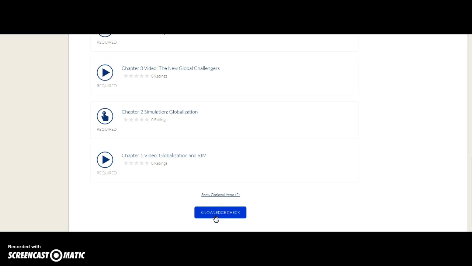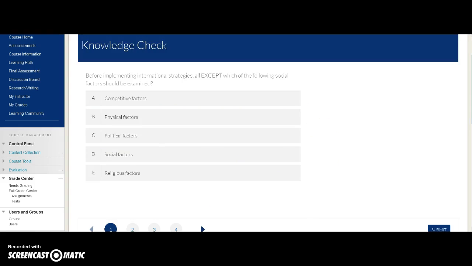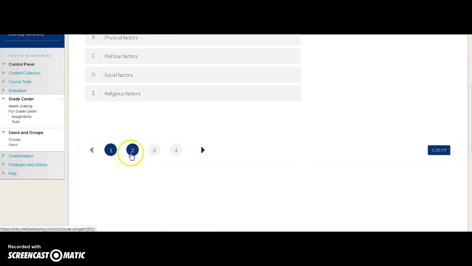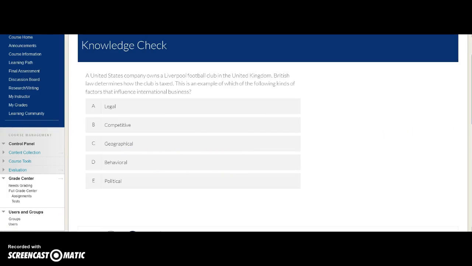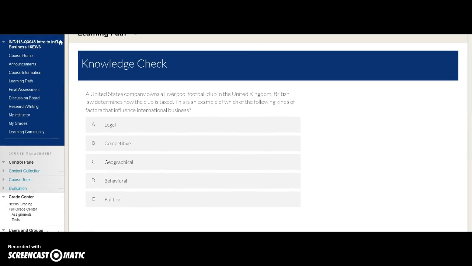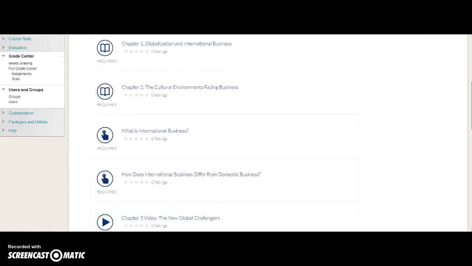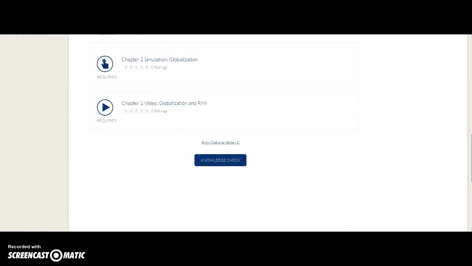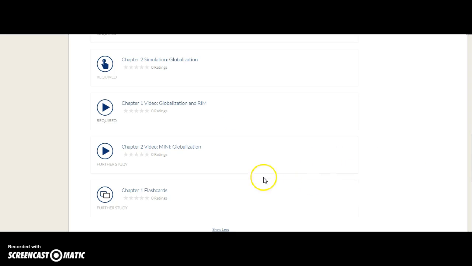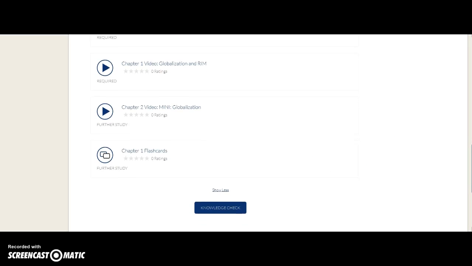Your knowledge check will look a lot like the diagnostic, as in it's multiple choice questions, and you can click through each one. And when you're done, you'll click Submit. And it will give you a grade when you submit. And depending on how well you do, you'll either accomplish this learning objective, or it will ask you to retake the knowledge check after looking through some of these optional items. These optional items will automatically come to the top if you did not accomplish your knowledge check on the first try.